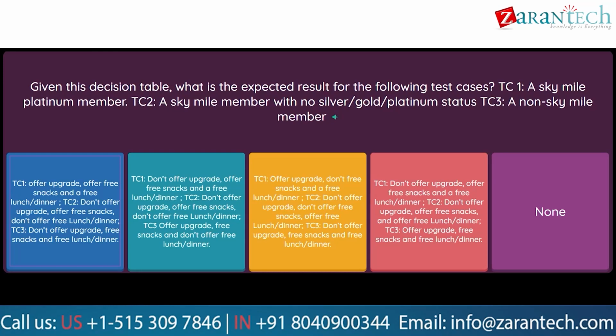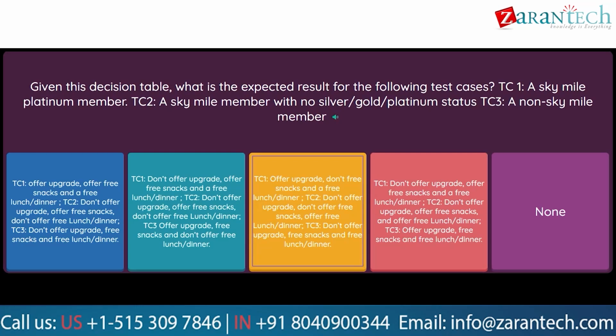Option 1: TC1, offer upgrade, offer free snacks and a free lunch/dinner. TC2, don't offer upgrade, offer free snacks, don't offer free lunch/dinner. TC3, don't offer upgrade, free snacks and free lunch/dinner. Option 2: TC1, don't offer upgrade, offer free snacks and a free lunch/dinner. TC2, don't offer upgrade, offer free snacks, don't offer free lunch/dinner. TC3, offer upgrade, free snacks and don't offer free lunch/dinner.